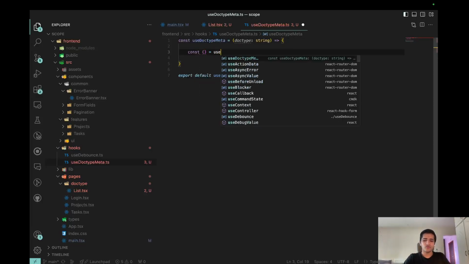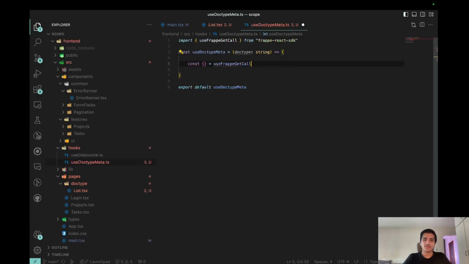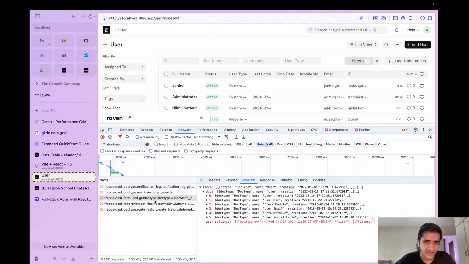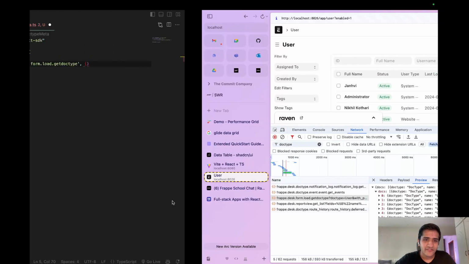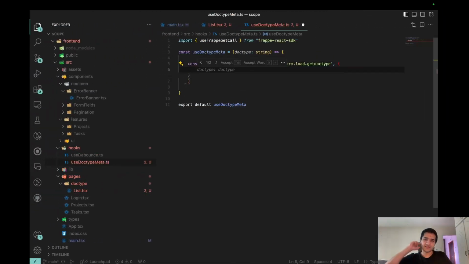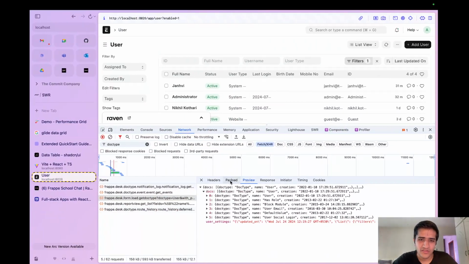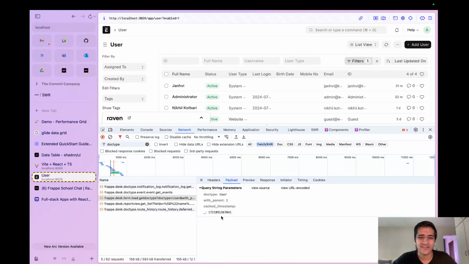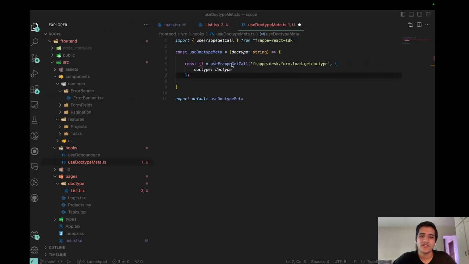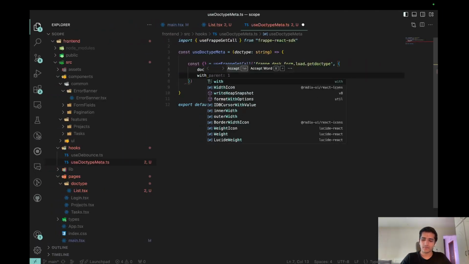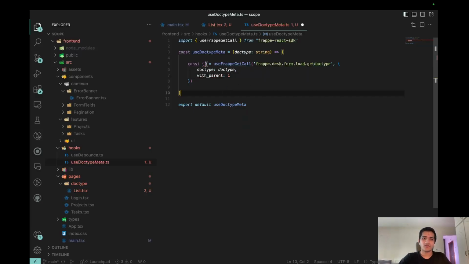That is, we do useFrappeGetCall, and I'll have to copy. Oh, okay. That's nice. It already knows what to do. Frappe.desk, and then we can say doctype. And I think there was some other parameter that was being passed, right? It was like with parent. We do not care about the timestamp. So with parent one, and then we get the data here.